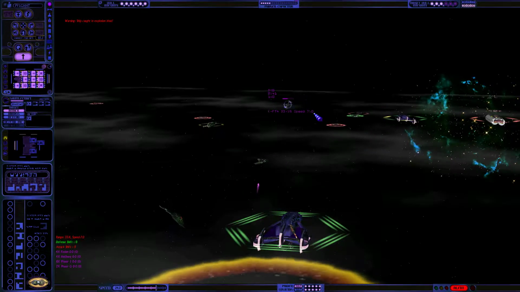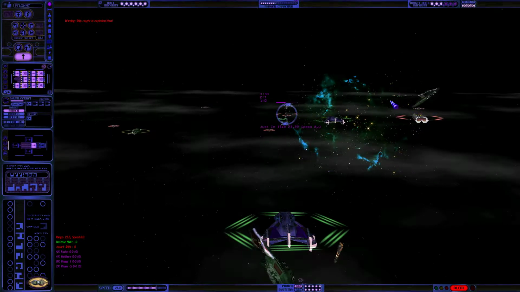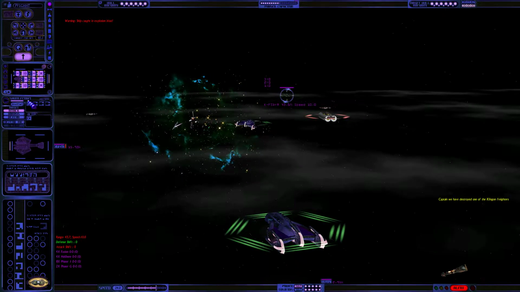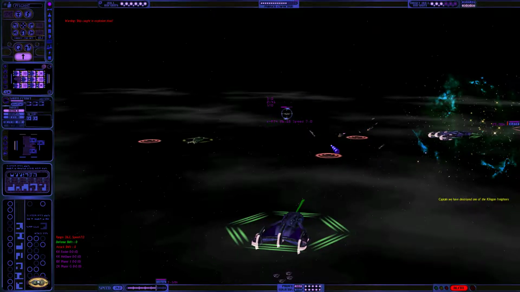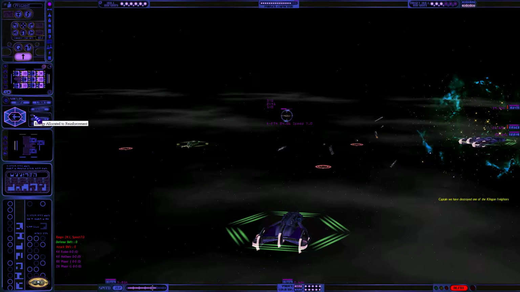That one. Him, he's got a point defense system. Him, he does not have a point defense system, but he is dead. He also does not have a point defense system, so you can go after that one. Meanwhile, we will plow the road. And yes, I'm quite literally going to fly right into these mines. That is, in fact, the plan.